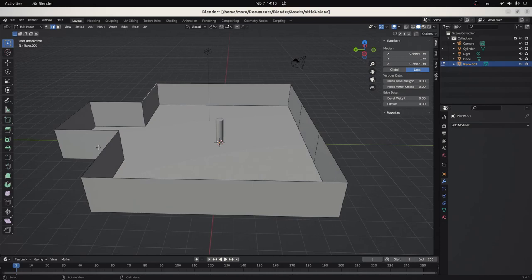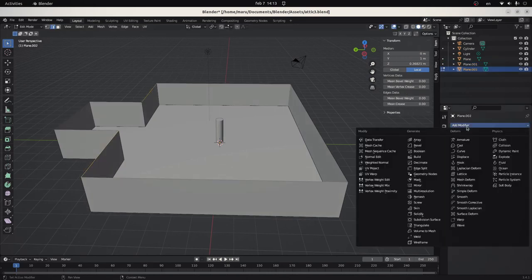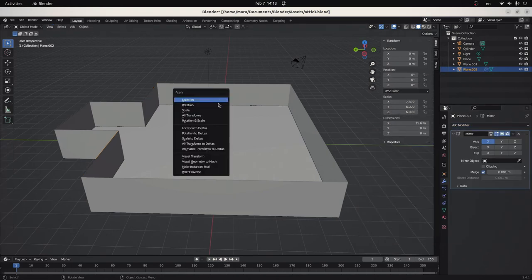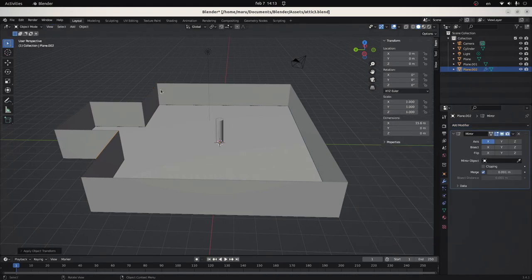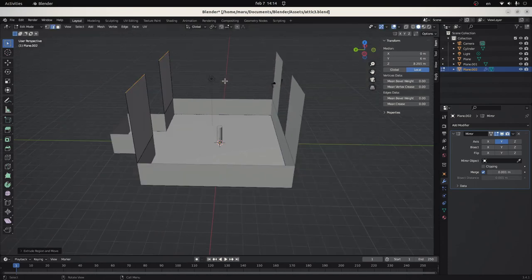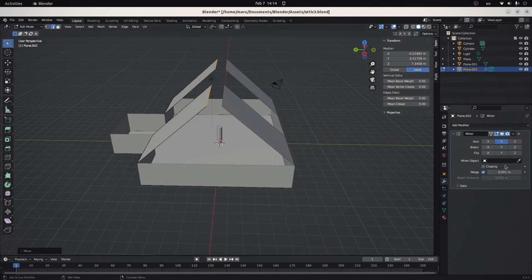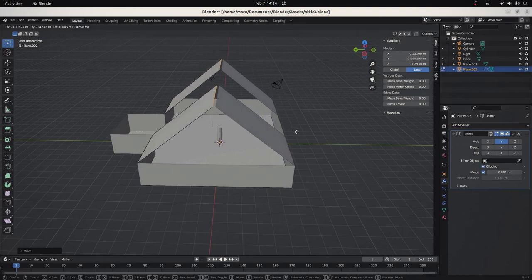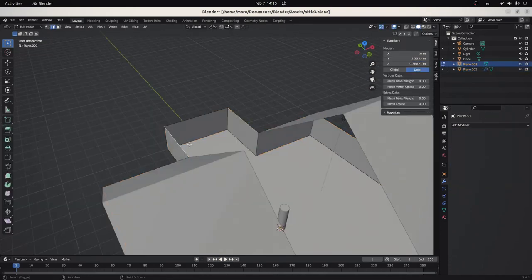To create the roof, I select and separate the edges on one side and add the mirror modifier to get the opposing side as well. Here it is a good idea to apply all transforms with Ctrl A to make sure the other side is positioned correctly. Then extrude with E and Z. Enable clipping on the modifier and bring the edges together with G, Y.